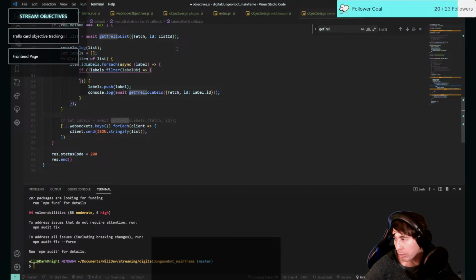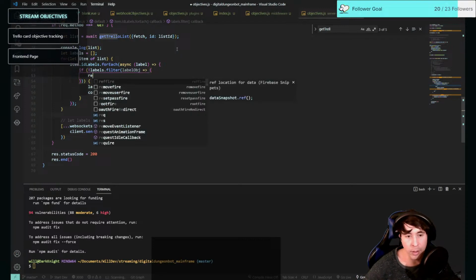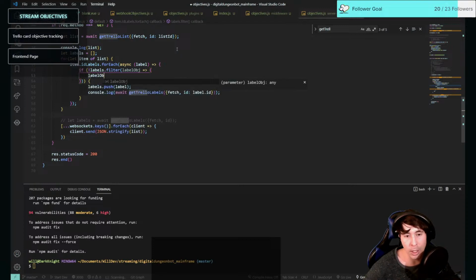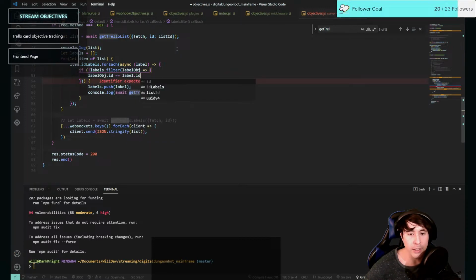And then we'll do label object dot id equals label dot id, and let's see if that does it, guys.